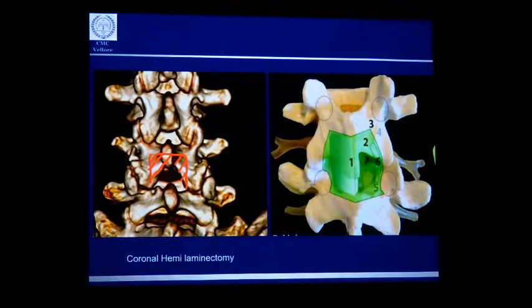That's the superior extent of the coronal hemilaminectomy. And laterally, as mentioned, we have to leave behind an adequate amount of bone to prevent listhesis. So based on the extent of laminectomy, we have classified into full laminectomy, hemilaminectomy, partial hemilaminectomy, and coronal hemilaminectomy.